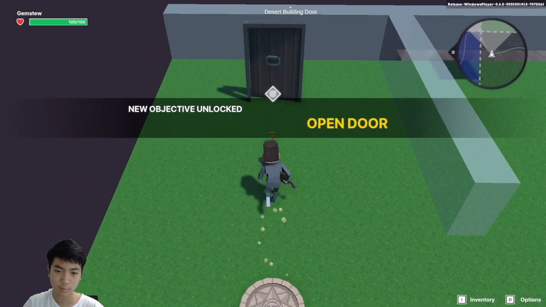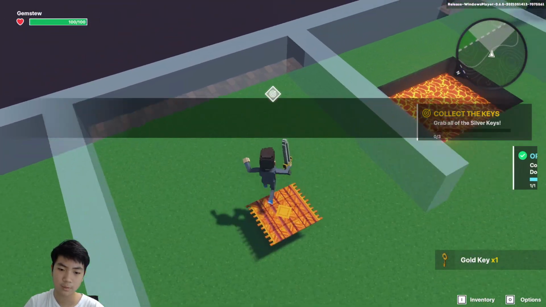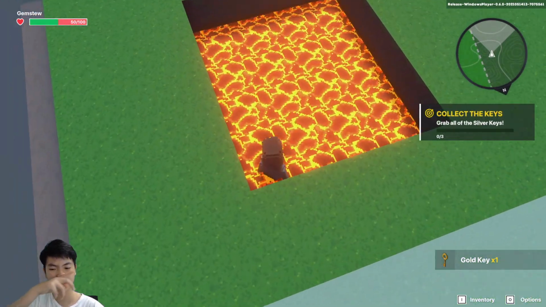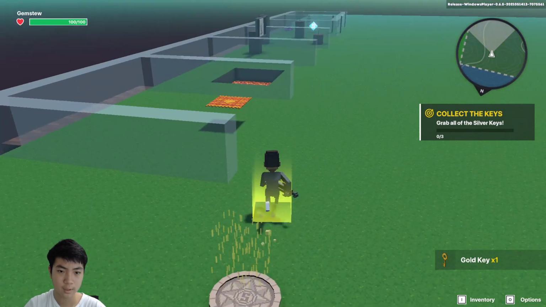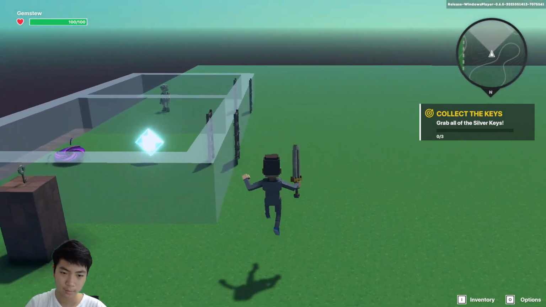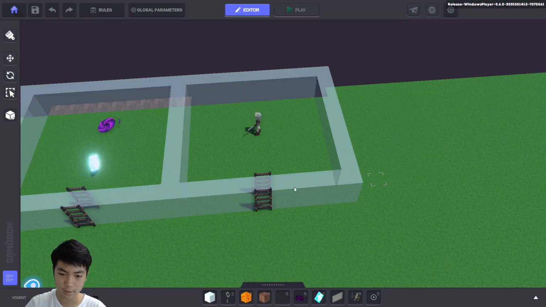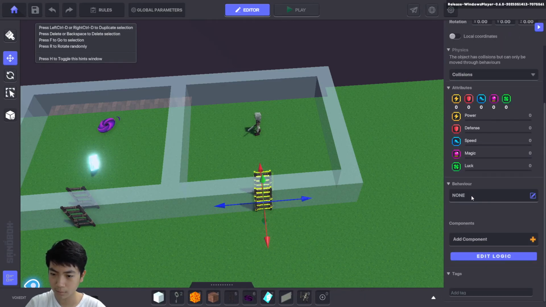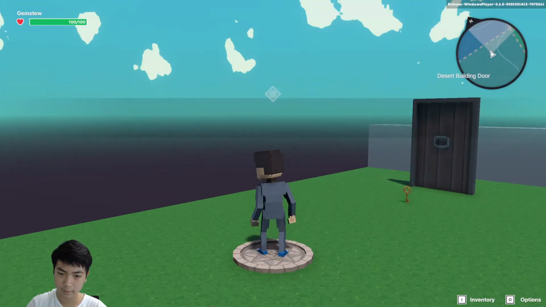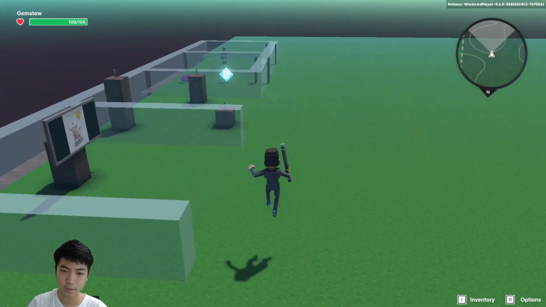Now let's complete the first one, which is open the door. Okay, and then opens the door. The second one is to just ride this thing. Okay, and just die from the lava then. Alright, so once we did this, we will go to the final boss. I don't know why I did those three, but let's go back to the final boss. So let's climb the ladders. Oh, I made the ladders not climbable, so let's make it climbable. Not behaviors, add component, climbable, and let's just run to the skeleton.